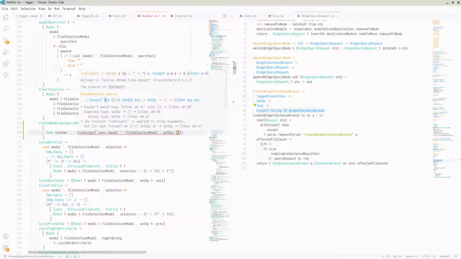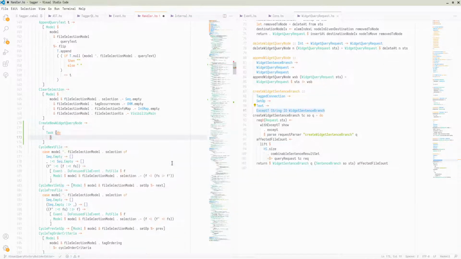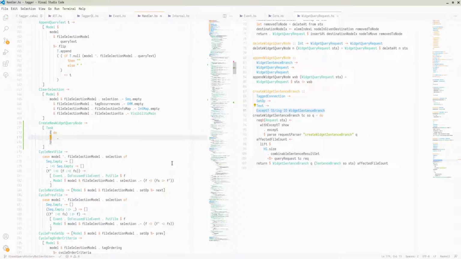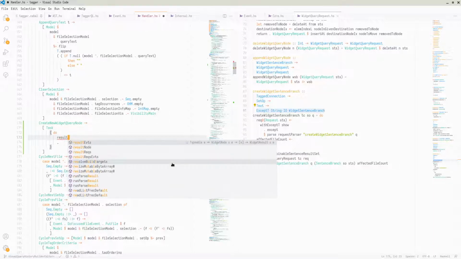Let's see, hold on. Oh, of course, right. That's an IO. Hold on. Let me think about this. I might just put this in a do. And then we've got our, I'll just call it result.